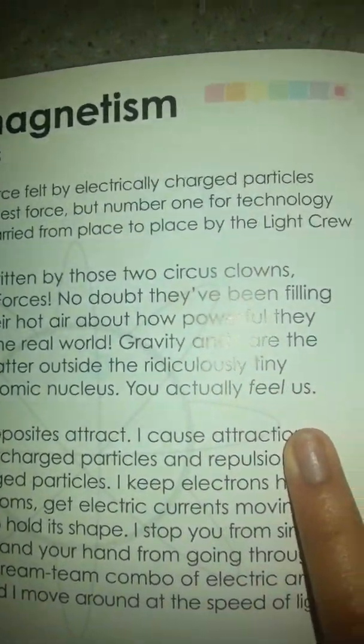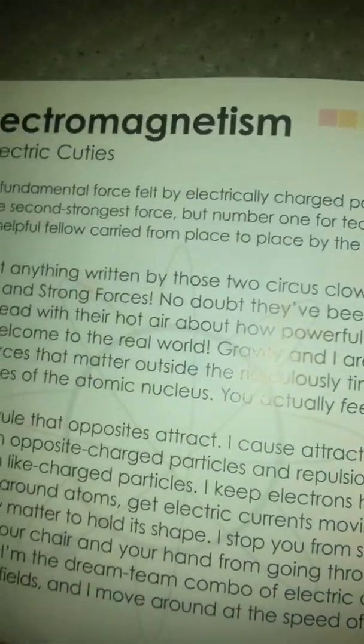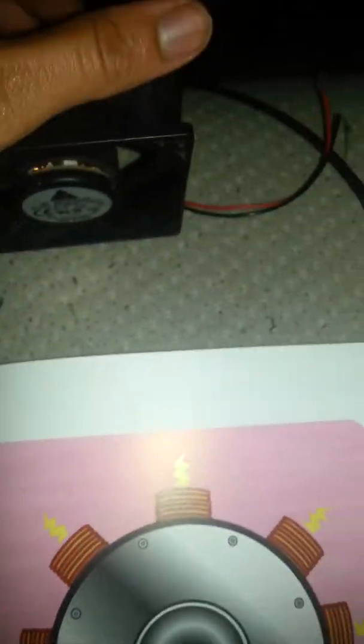Because I think the copper coil and iron core of the fan act as an electromagnet or a generator too. Right there, it would change the particles. That's only if you hook up an adapter to it that will have electromagnetism, so it's still permanent. And my favorite part is the generator. So look, this fan's like a little generator because it can generate electricity on its own. That's how a generator works.